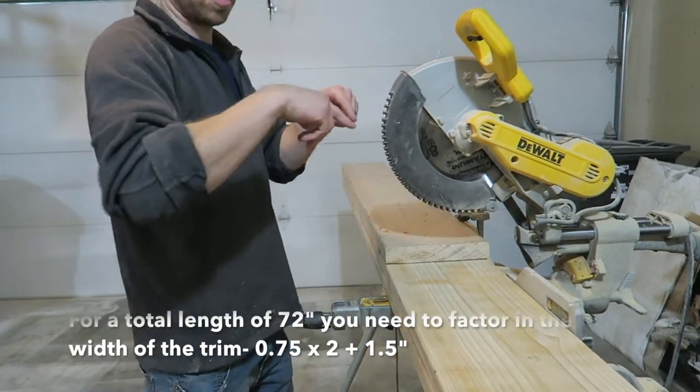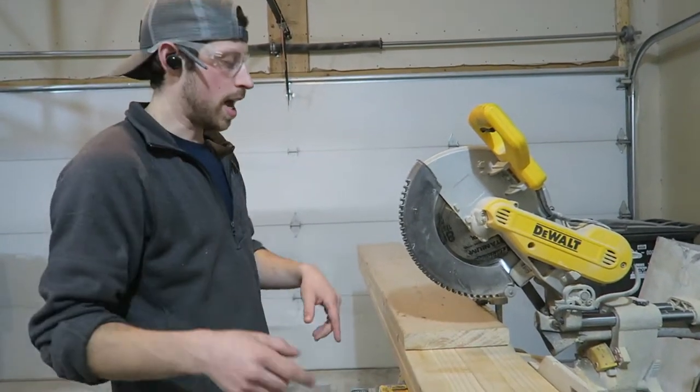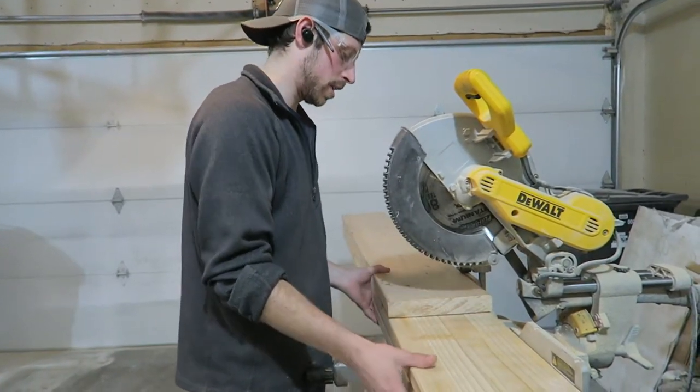Three-quarter inch trim piece that goes around the side. So that's 3/4 plus 3/4 equals 1.5 inches. Minus 72 equals 70.5.